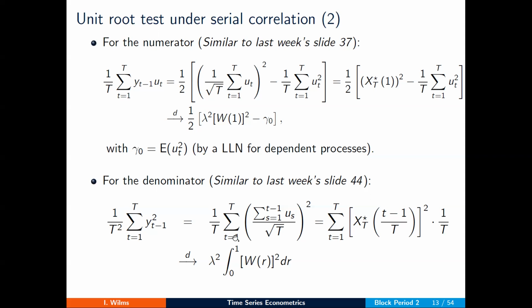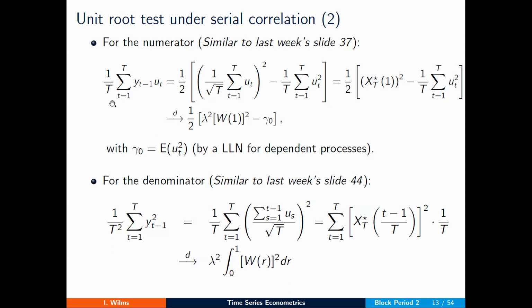Now, why is there an additional factor 1 over T needed? Well, we recognize here a Riemann sum with this as the left endpoint, and 1 over T is nothing more than the width of the interval. Think back to the picture of the scaled partial sum process from last week, being a piecewise constant function, and have a look at the slides from last lecture week again to verify that the same steps are needed here. And then just combine the functional central limit theorem with the continuous mapping theorem to derive this limiting distribution as written on the slides.